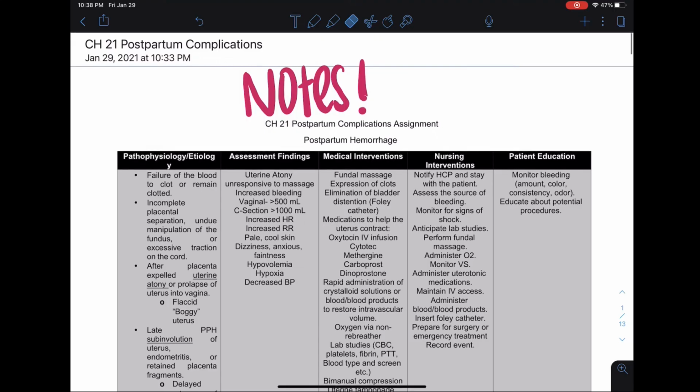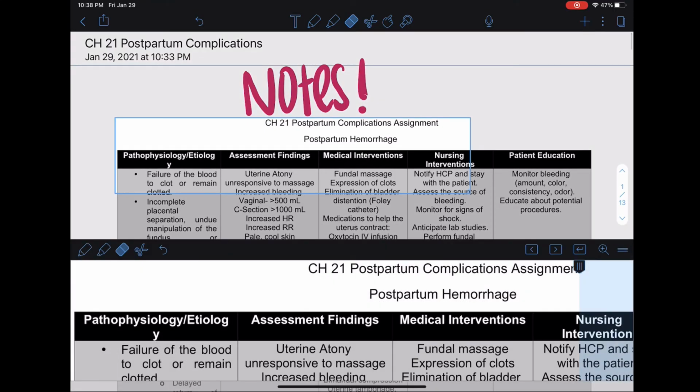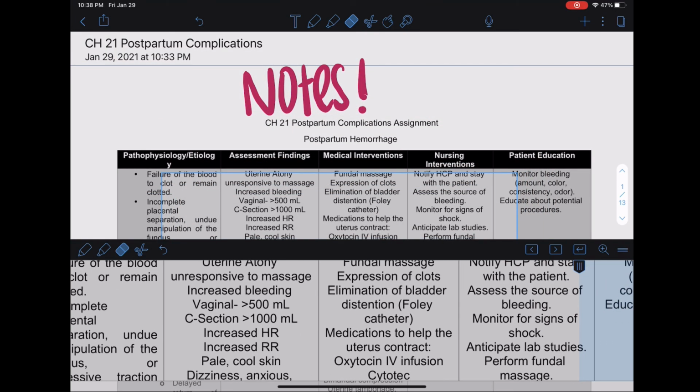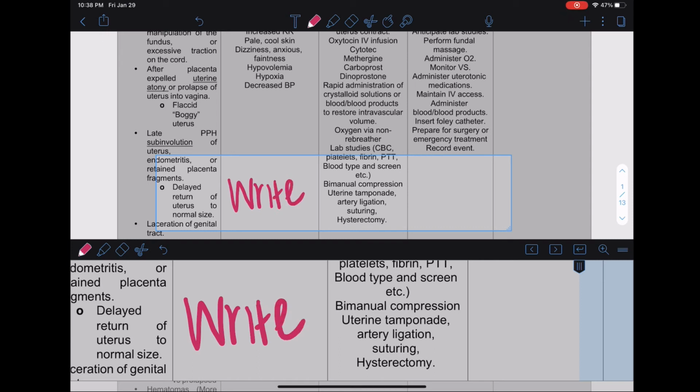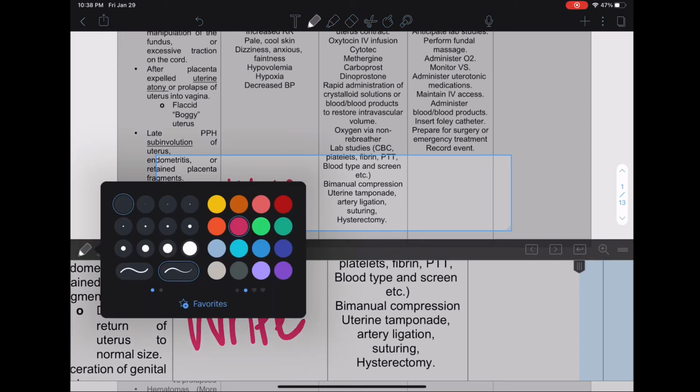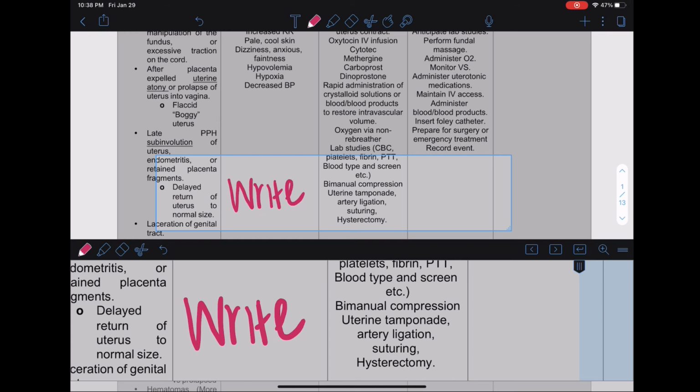So at the bottom right corner, if you press this magnifying glass, you can also zoom in on specific parts of your paper. You can also write. So if you want to write on something that's really, really tiny, and the pencil is too big, whatever. Y'all see what I'm doing.